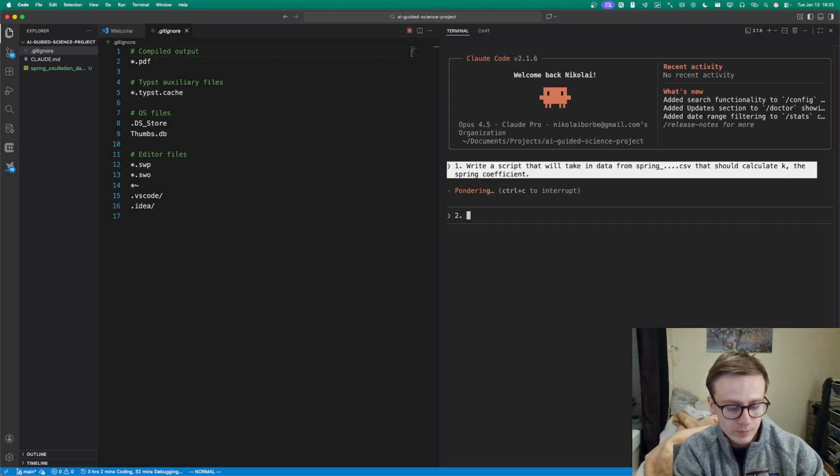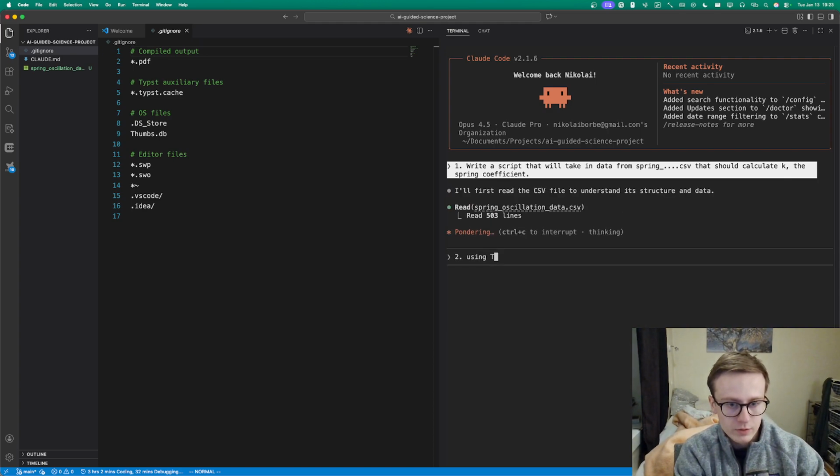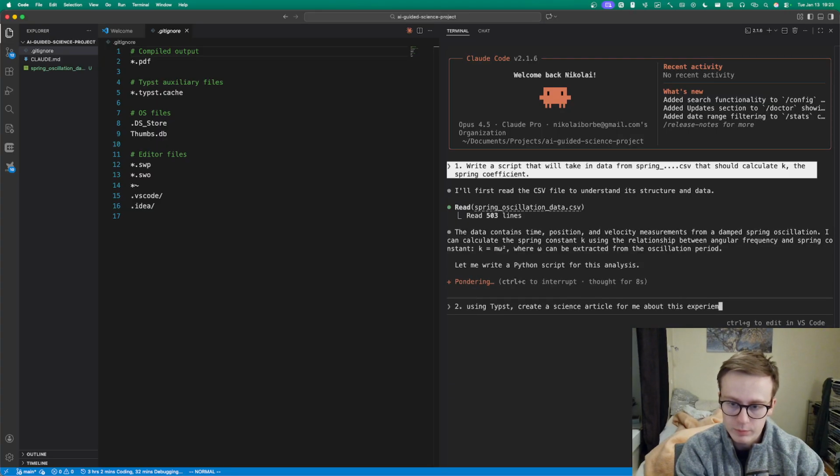Two, using Typst, create a science article for me about this experiment and finding the spring coefficient.